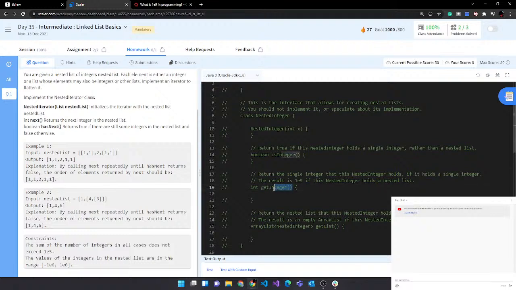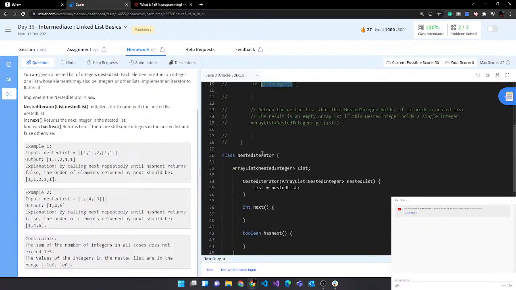So I'll probably use getInteger if possible. What I would rather prefer is flattening into a new integer list, just flatten it completely here and then just call getNext until it is done. So I can write a flattened list over here and then just use getNext and hasNext.